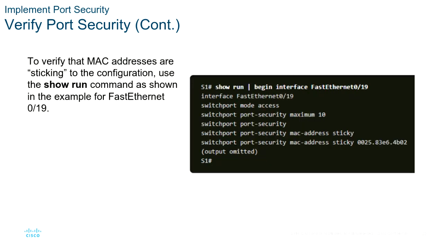If we want to make sure that it's sticky, remember we said port security mac-address sticky will make it remember even if the device has to reboot. Well, it's added a line to the IOS listing with that sticky address that it learned. All we've got to do is occasionally do a copy run start command and save that running configuration to the startup configuration in NVRAM, and the switch is protected. If it ever crashes and reboots, when these switches and routers crash, they automatically reboot. Kind of like Windows, when it crashes, it sort of automatically reboots. Or if there's a power failure and it turns off and on again, it would reboot.